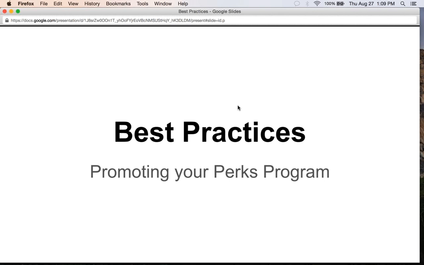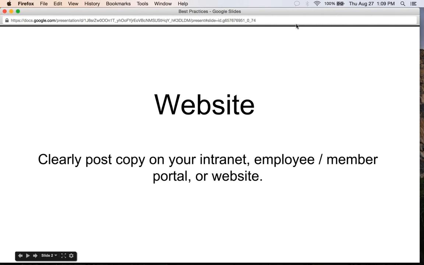First thing we're going to look at, best practices, just some high-level overview things. Perhaps you're well aware of this, but it's always good to remember these things, and that's the website and placement of your Perks program. You want to clearly post the copy or the verbiage on your intranet or the portal or website.